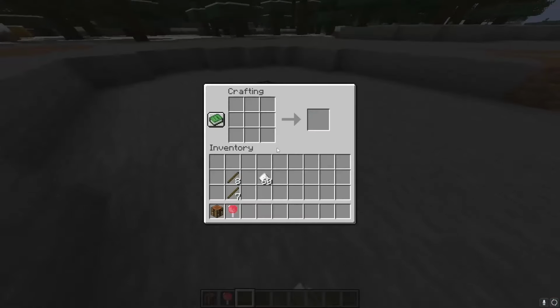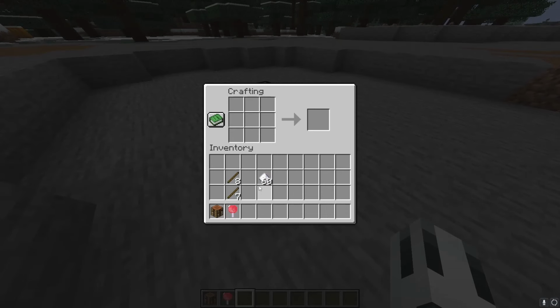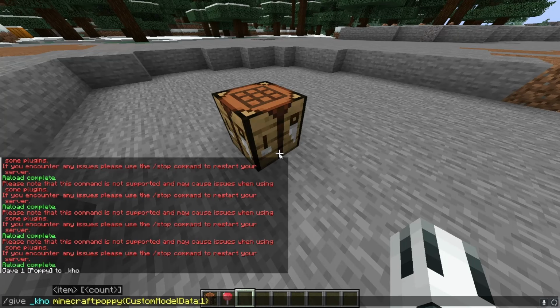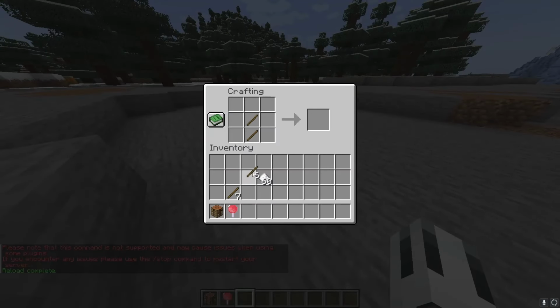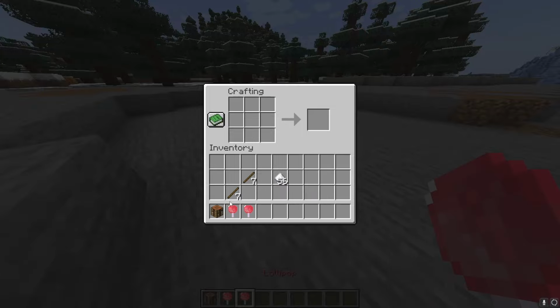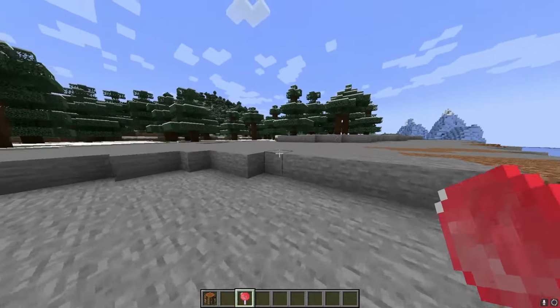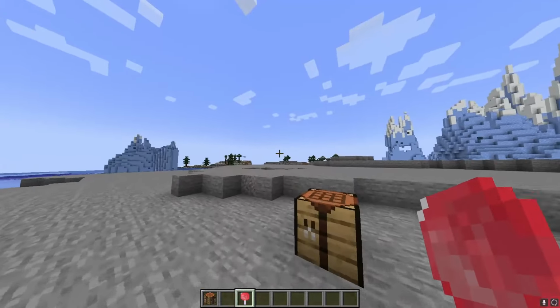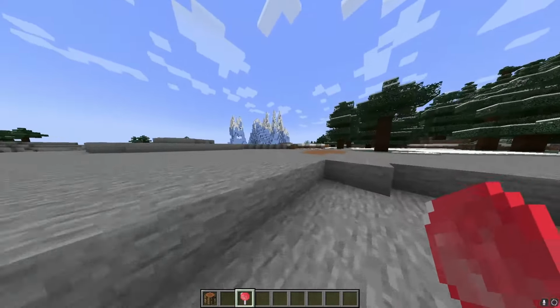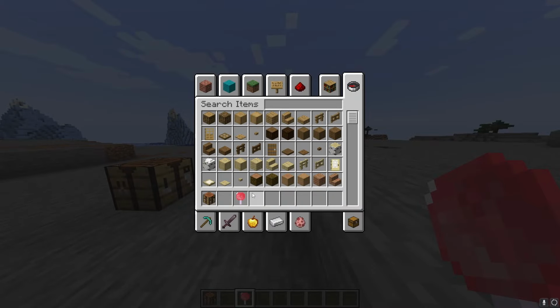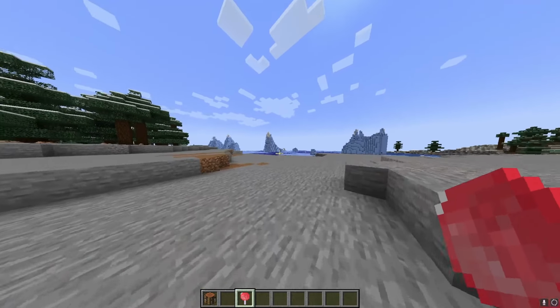So now if we do the crafting for our lollipop, what I haven't done yet is actually reload this. And now we're going to craft our lollipop. You'll see it's exactly the texture we had. So now we've made Minecraft think that the poppy is this texture. It overrides this texture because the item meta that we had has a model data of 1. And so this is how you can create a custom item just like that with a resource pack.